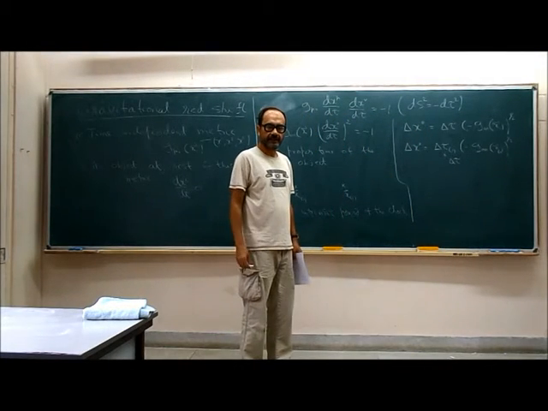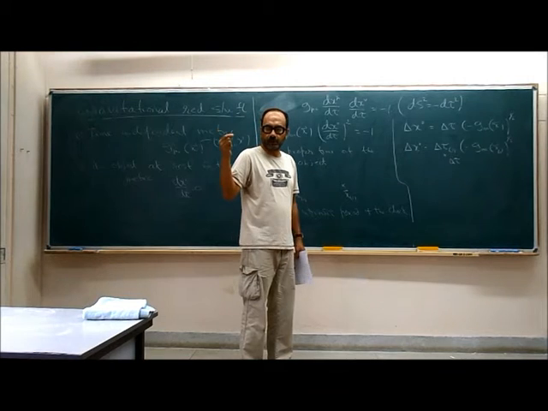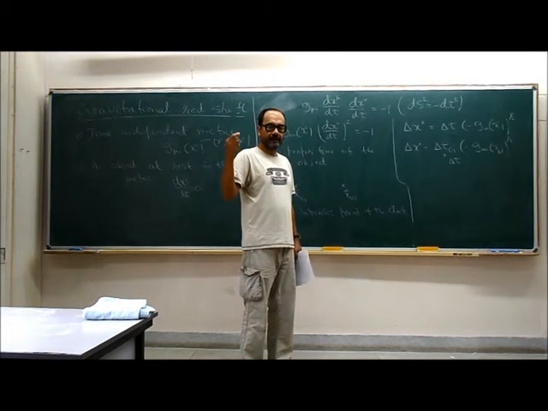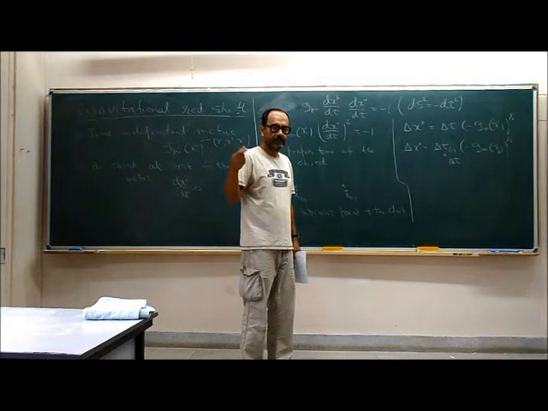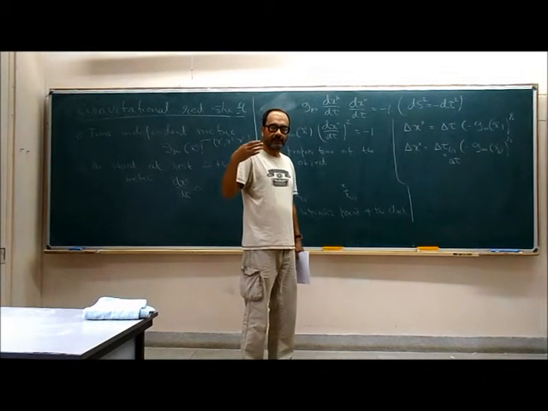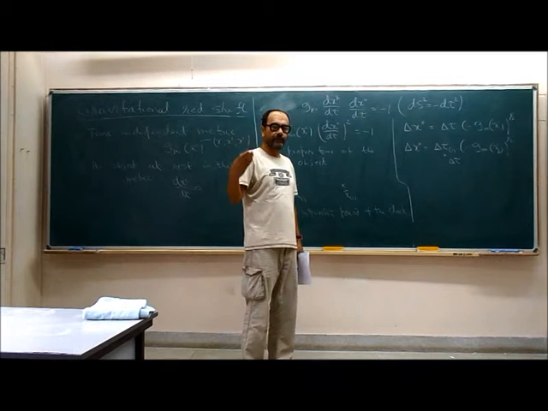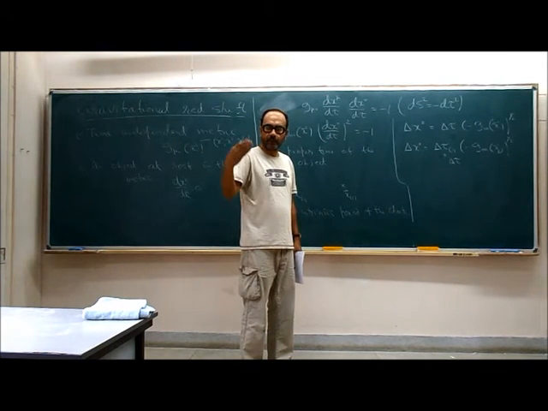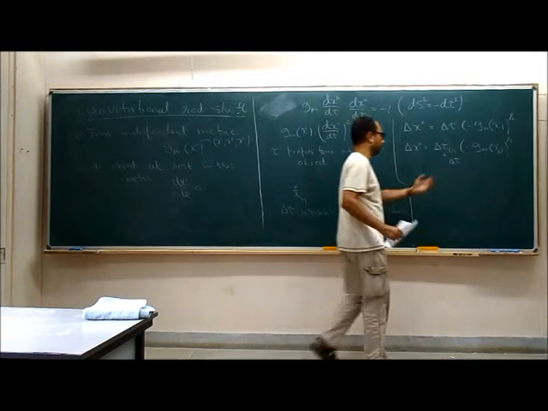Is this point clear? We place the clock at x1. So the clock is ticking, and because the clock is placed at x1, the delta tau 1, the proper time that will have elapsed at x1, will be given exactly by the period of the clock, which is delta tau.